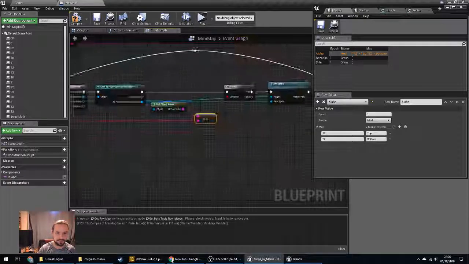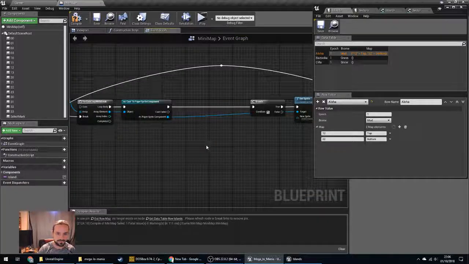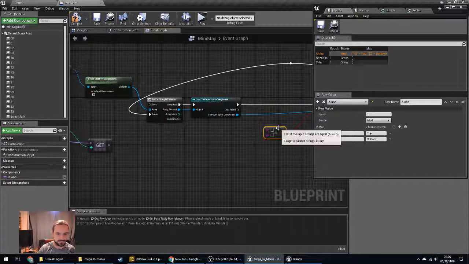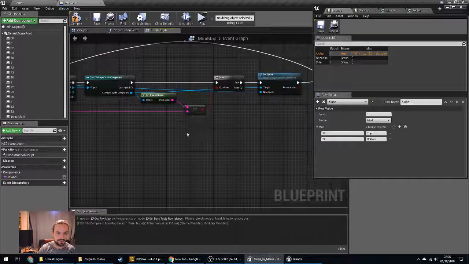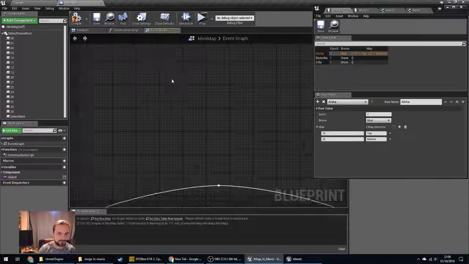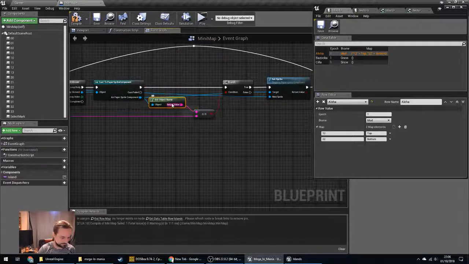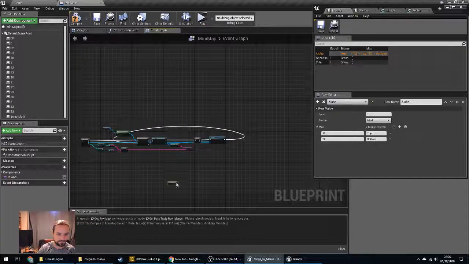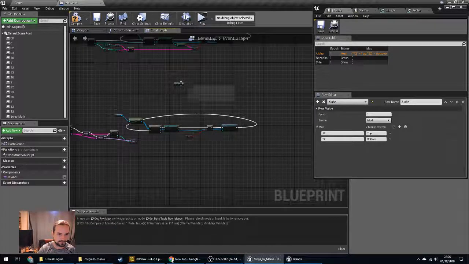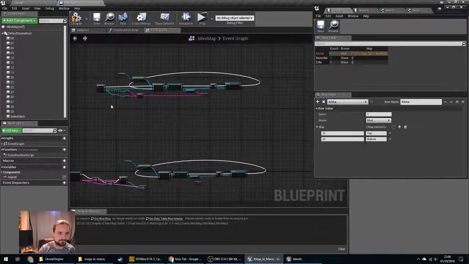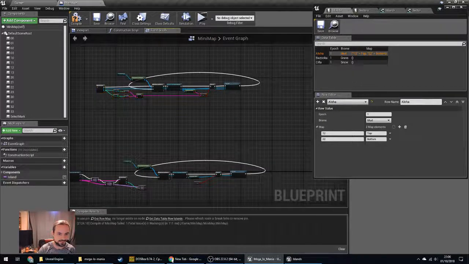I seem to have lost that equals in the change. Connect that up, and the object name we lost as well. I did not do a good job of copying that, because it came from the bottom part of the branch, which I didn't actually need.